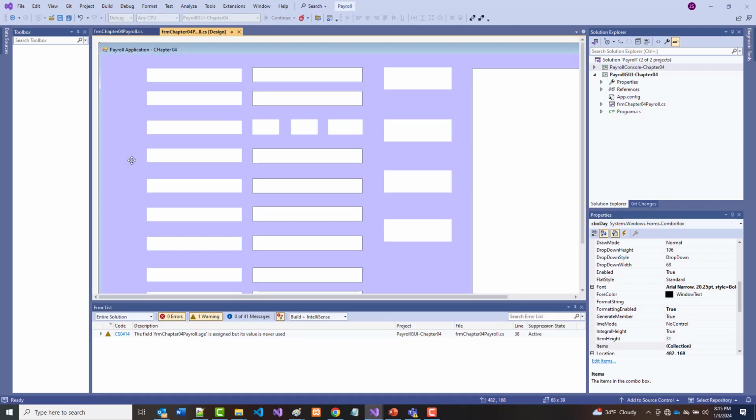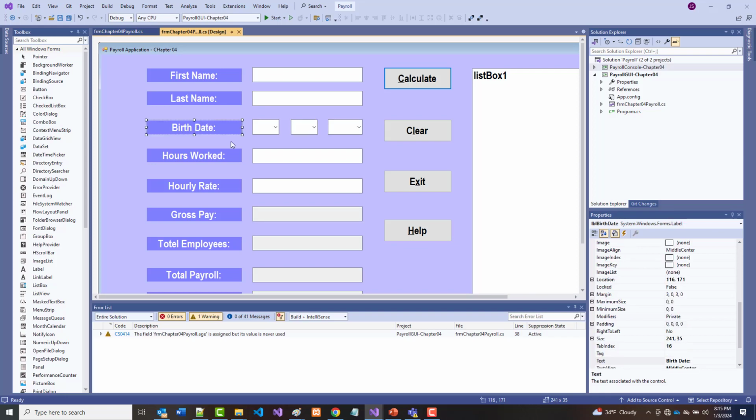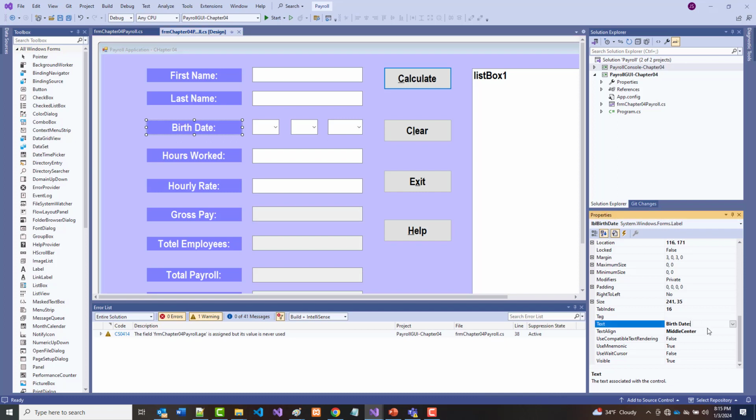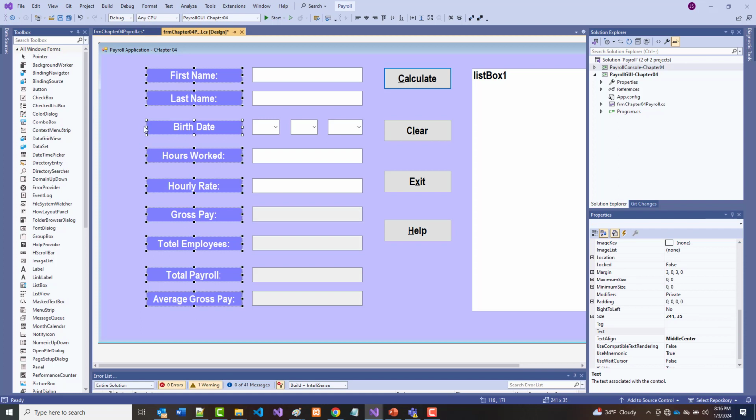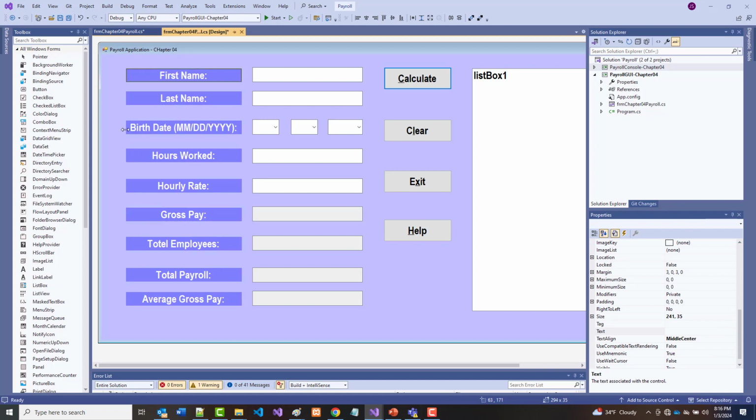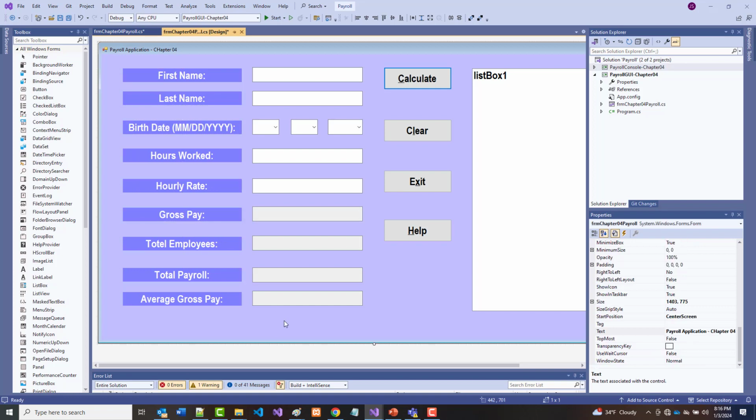Last thing I want to do, and then we're going to stop and finish it in a minute: here where it says birth date, I want to change this to birth date, month, month, day, day, year, year, year, year, like that. Now, there's not enough room for it. That's okay. We're going to stretch out our labels. There we go. So we're letting the user know that it's month, month, day, day, year, year, year, year.